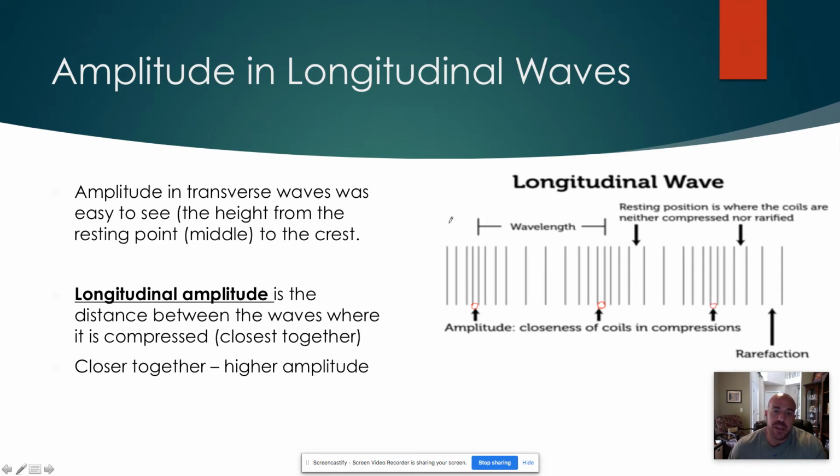Now, if we have a big amplitude, I'll draw it up top of a transverse wave. It's up top because there's a lot of energy. It's pushing it, and it gives it so much energy the amplitude is higher. In a wave that's moving side to side and back and forth, this longitudinal wave, the smaller the amplitude, the more they get pushed together, the more energy there is. So that's also a difference.